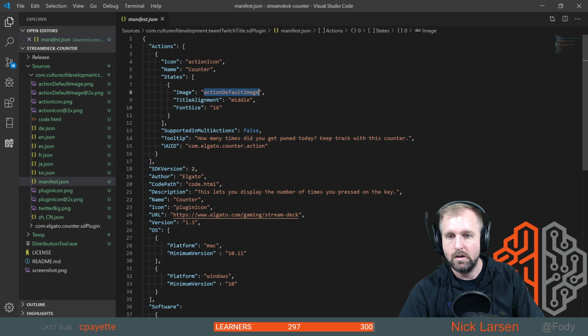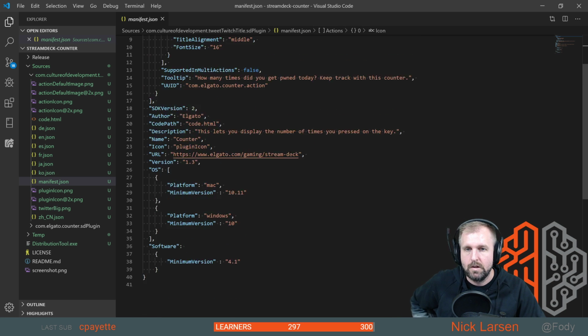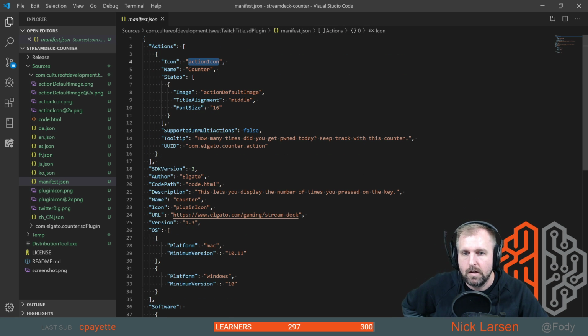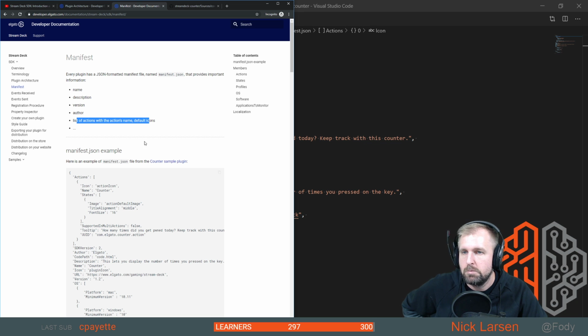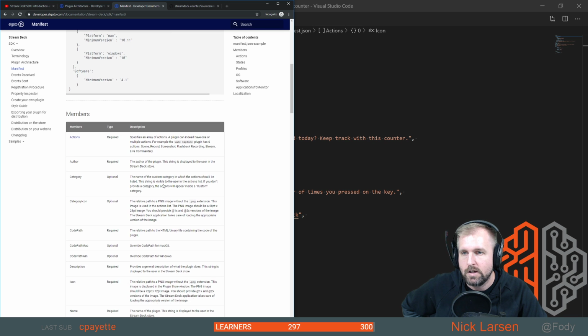Action default image. Plugin icon and action icon. Okay. I don't know what the @2x thing is, but we did find these. Actions.